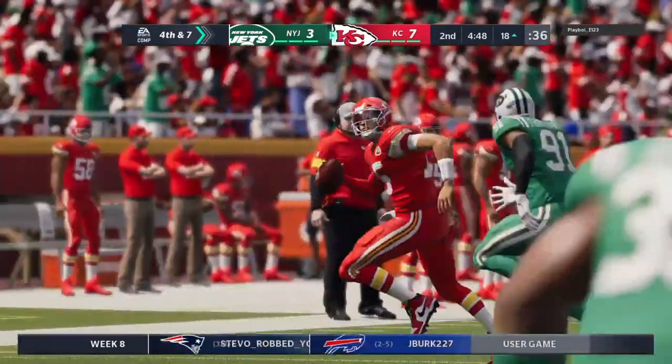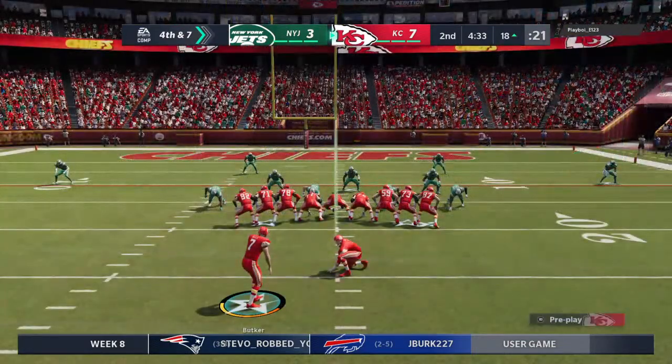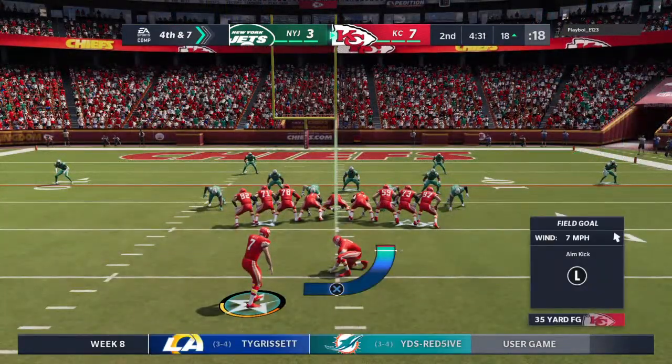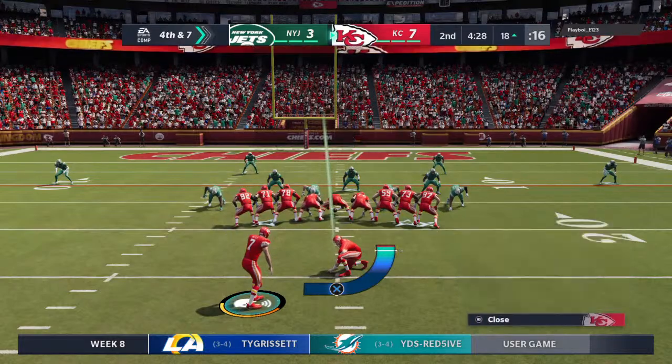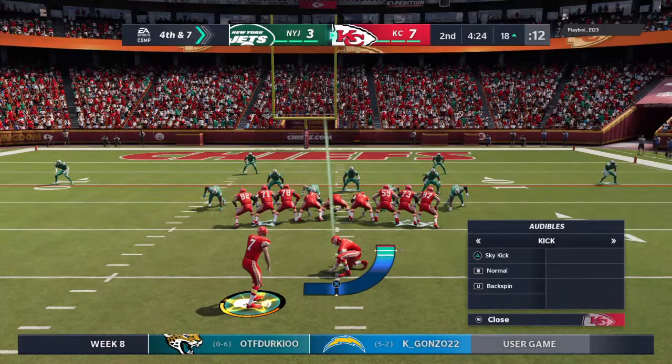No doubt they were hoping for 7 points out of this drive, CD. The good news, they could at least salvage 3 because that ball went bouncing out of bounds. Yeah, how about the bounce that they got? They kept them in field goal range. You're exactly right. They get a chance to get 3 points out of it and not cost themselves.